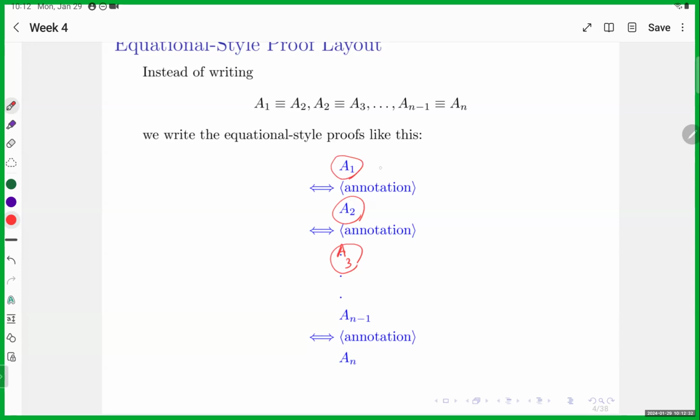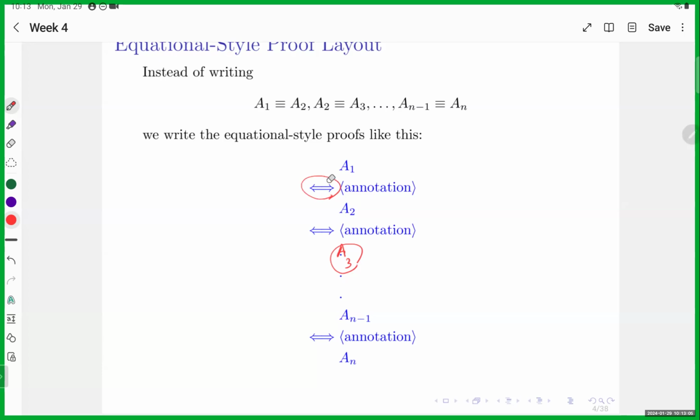Start with A1, and we know it's equivalent to A2. So here's really the equivalence. But in this style, just to be perhaps a little bit more clear, instead of this equivalence or by implication symbol, we are using this double-sided arrow, which technically is the same thing. It says the same thing in mathematics, right? We use this double-sided arrow to say if and only if, and by implication has exactly the same meaning.